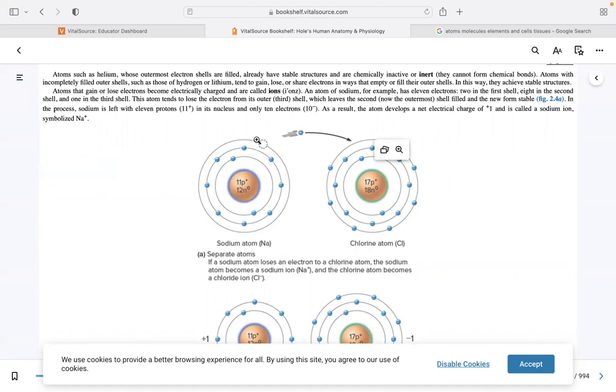Sometimes you have one less electron or one less negative charge. Therefore, the total charge will be plus one. So you have, let's count, 1, 2, 3, 4, 5, 6, 7, 8, 9, 10. I have 10 electrons and 11 protons. So if I add 11 plus negative 10, my overall charge would be plus one. And that's why you see sodium ion is plus one.